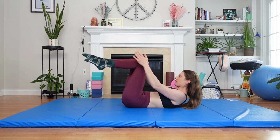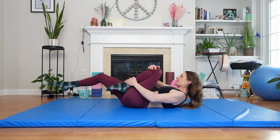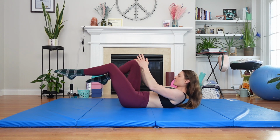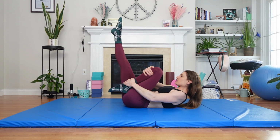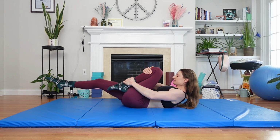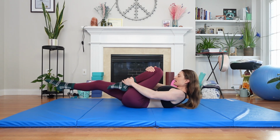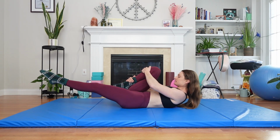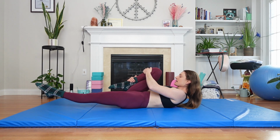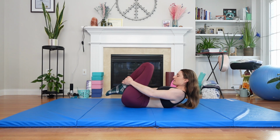One breath per pull. Remember, the leg can start to lower and lengthen as long as you can keep connecting to those deep abs. If you're losing that connection, go higher on the legs. For 3, 2. And then you can either lower your head, reset, or keep your head lifted for double leg stretch.